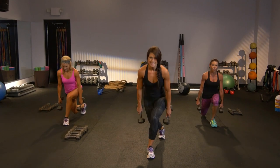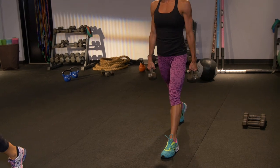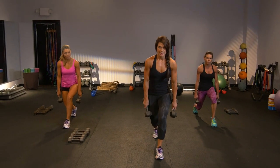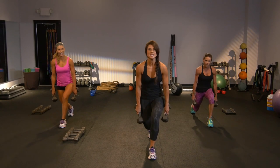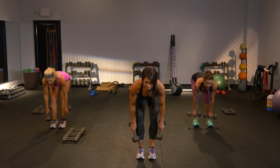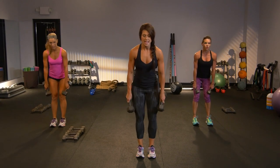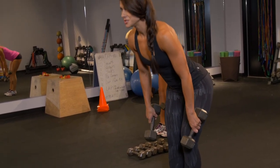Take it back, hold and lift. Now drive through the heel. Toes lifted — I want your butt to feel this. Take it bottom and pulse it. Pulse up. Now get ready. We're going to bring our feet under our hips — we ain't done. Feet under the hips. Hinge two. Nice and slow.